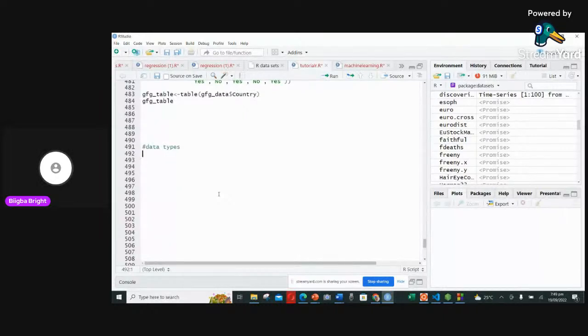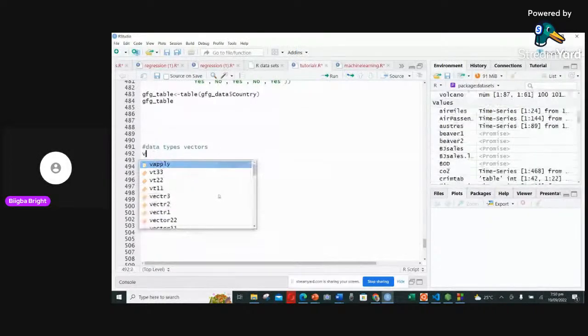All the time I always say that it's good to build your information from scratch. So if we are looking at vectors, for instance, we all know that a vector is simply a data type that takes uniform kind of data. For instance, if I have VTR, that's for a vector.